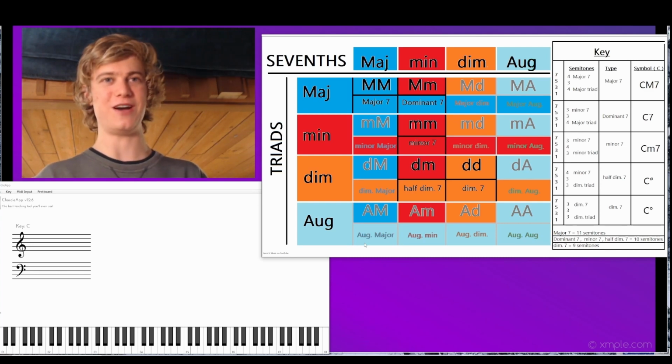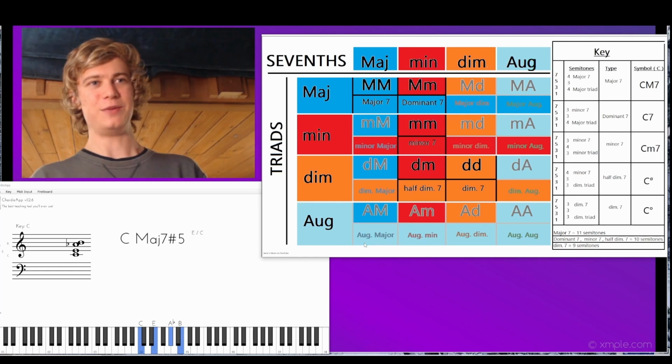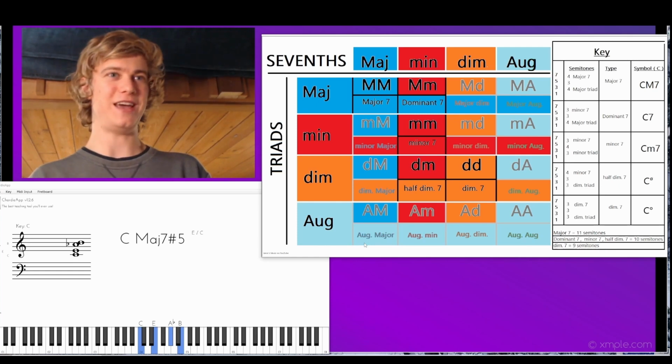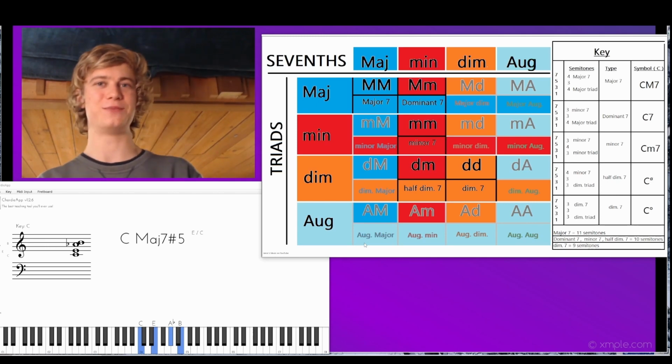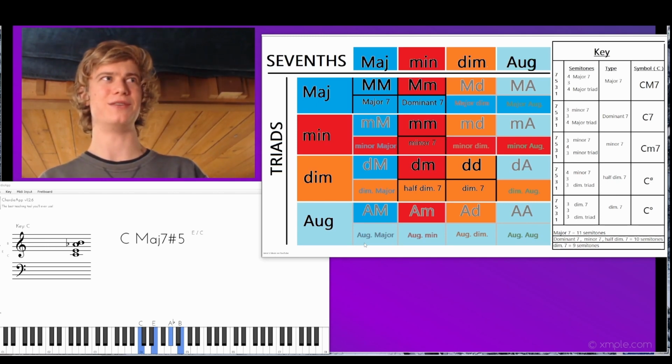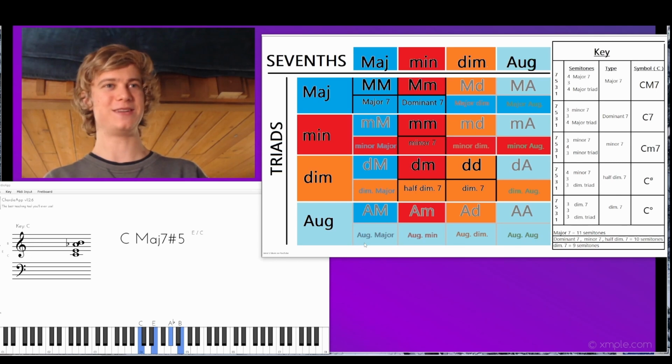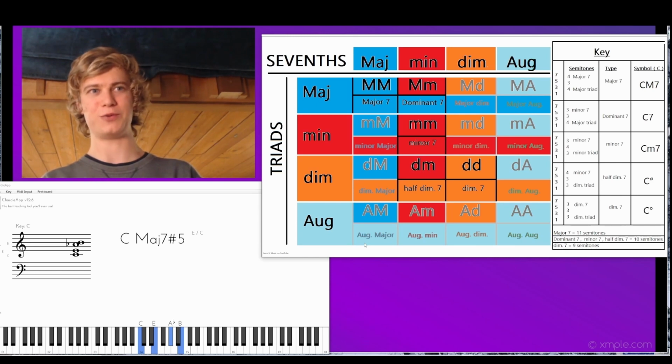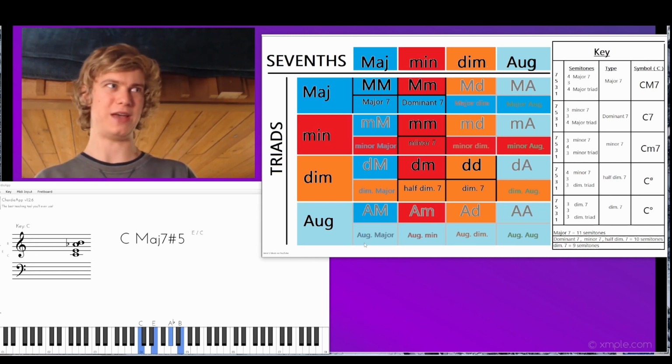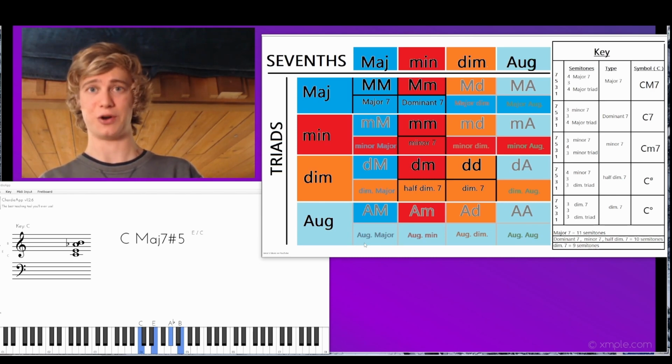Okay, so next we have the augmented major seventh, which I find very interesting because it's called a major 7 sharp 5. And if you remember, the half diminished was called a minor 7 flat 5. So in my opinion, it's almost like an opposite. You have a major 7 and then a sharp 5, so it makes it a very bright chord. Versus when you have a minor chord and also that flat 5, it makes it sort of a darker chord.